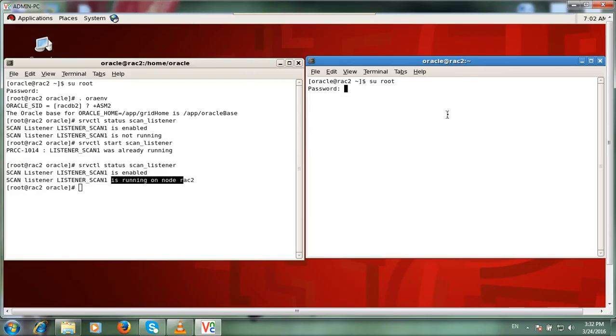So I will check RAC node 1. This is our srvctl. I will set up the environment for it. We can run srvctl from both homes.